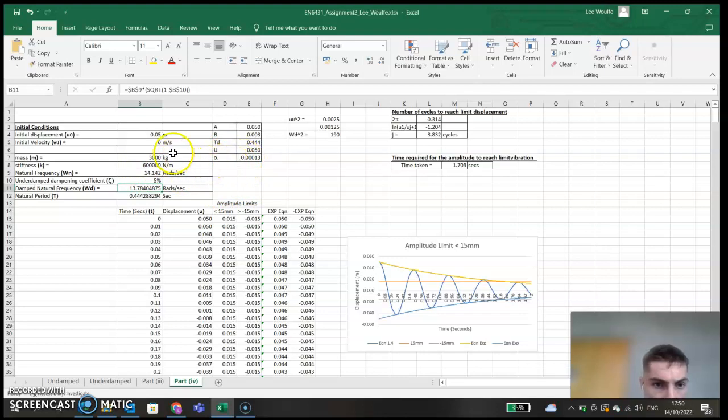Obviously, if we put in a v0 value, it'll increase our phase angle. In this case, our phase angle also changes because we have a new damping coefficient in. But if we were to put in a value here, it would actually increase our phase angle again, which would reduce the period for one oscillation to occur.